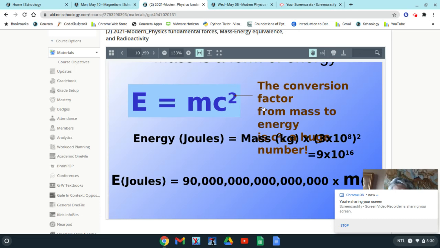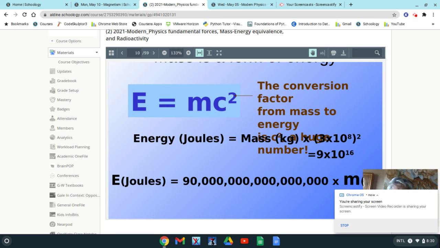So when we look at this equation, we can see that energy equals mc squared. c is the speed of light. Now, it's a constant in a vacuum. This is the speed of light in a vacuum. And if you know the speed of light is 3 times 10 to the 8, I square it, I'll get 9 times 10 to the 16. That's that number right down there. Multiply that with the mass, and that's how much energy you get out in joules, mass in kilograms, of course.